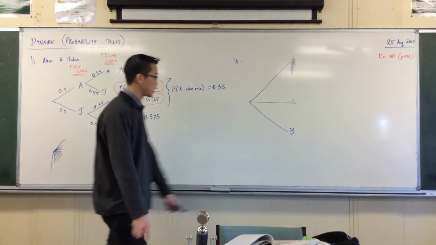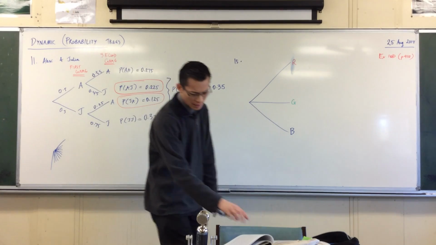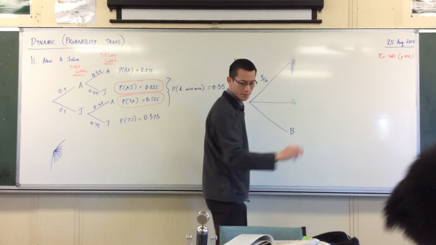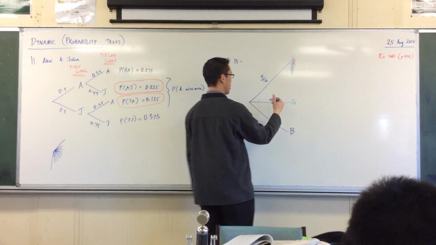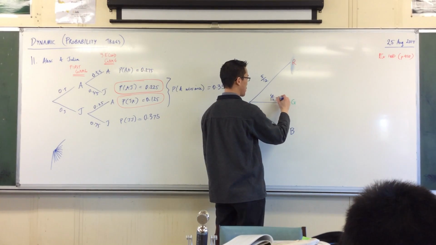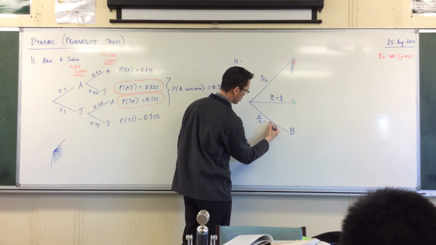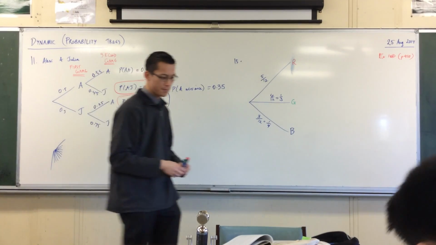Okay, so we've got our startup scenario, right? You've got to work out the sample space, which we already did, which is 12 in this scenario. So how many red do we have? 5. 5 out of 12. 4 green, so 4 out of 12, which is equal to a third, and 3 out of 12, which is equal to a quarter. So far, so good, right?